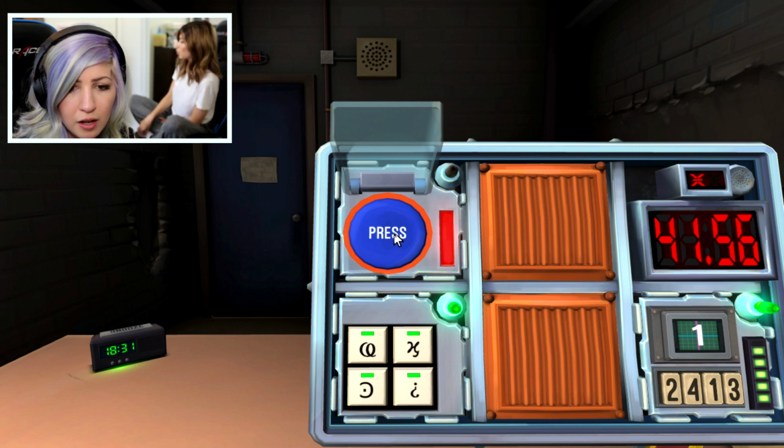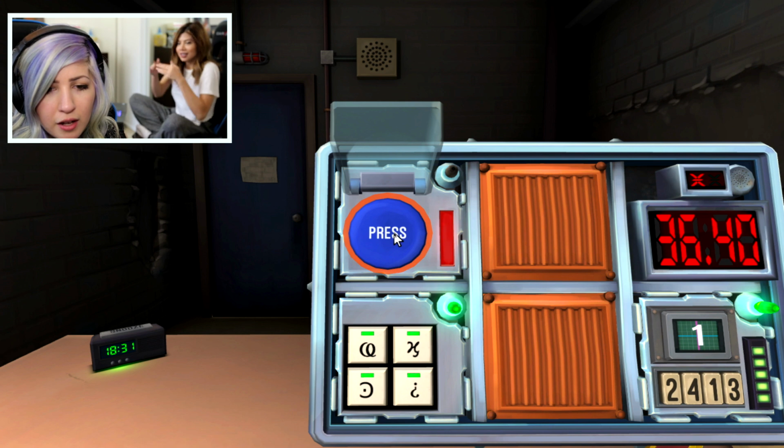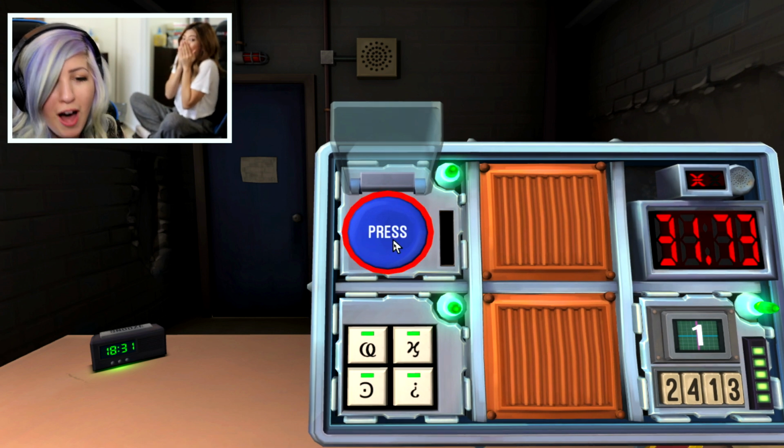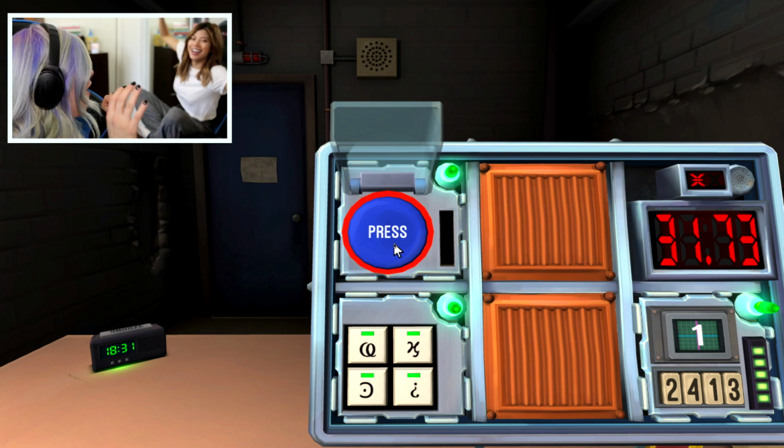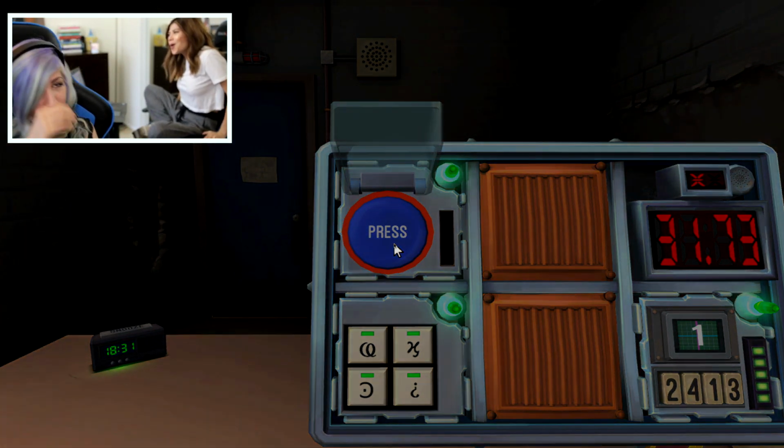If there's a 1 in any position, you let go. Oh god, I missed it. Okay. Oh god. This is really stressful. Come on! 3, 2, oh, 1! Oh, yeah! That was close. That was so close! Holy crap, we did it!